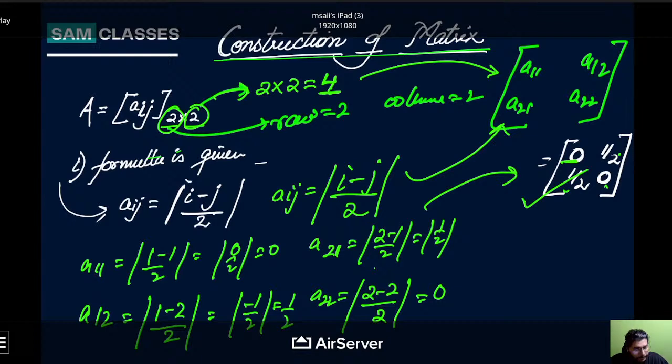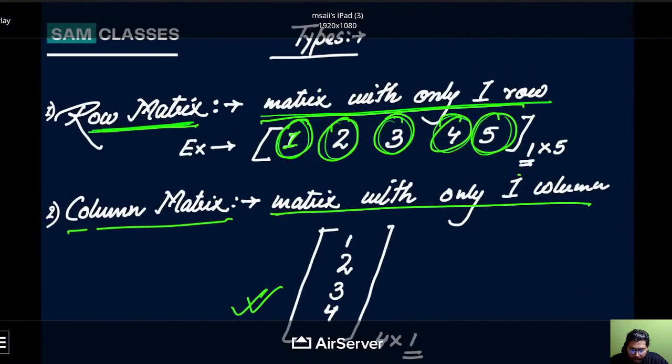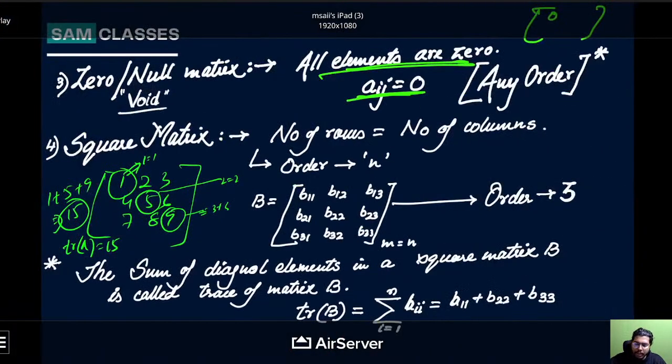Construction we all know. There is no doubt about it. How do we construct? Put the values and get the answer. Nothing more in this part. Row matrix we already know: a matrix which has one row. Column matrix: a matrix which has just one column. Nothing more than that. What is a zero, null or void matrix? All three are the same. We say a matrix is zero if each and every element is zero. Understand, each and every element has to be zero. Square matrix: row and column same. Square matrix is very important, row and column same.